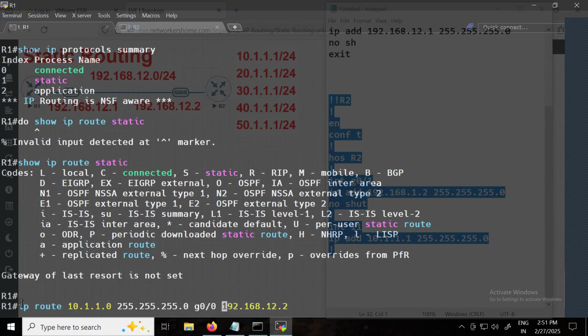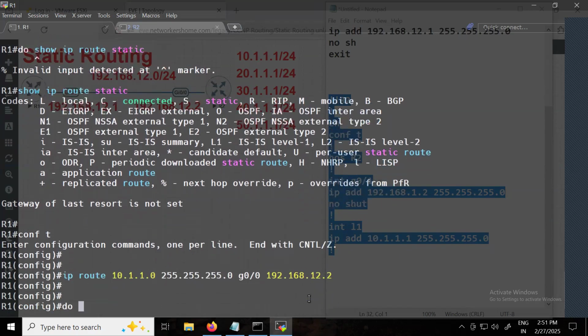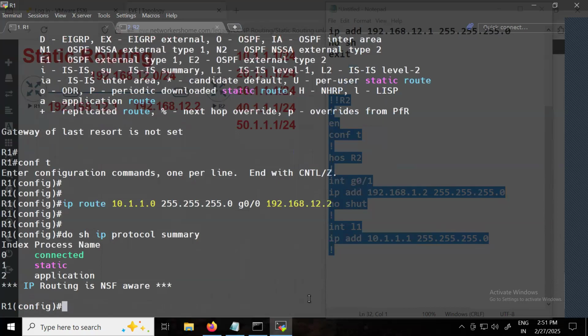Exactly. This is a global mode command. Okay. Now you can do show IP protocol summary. No, not this command.